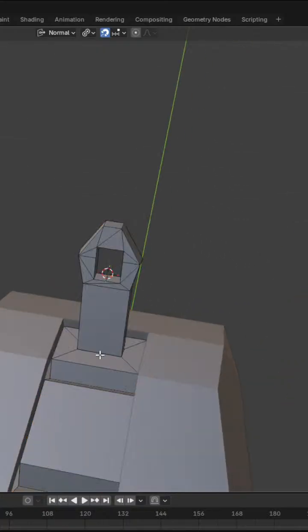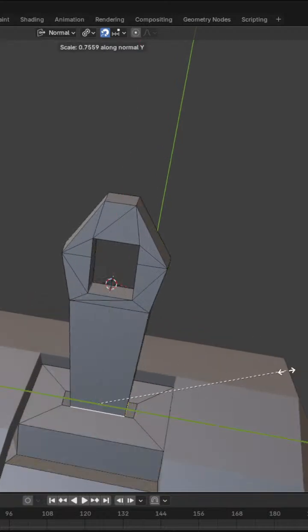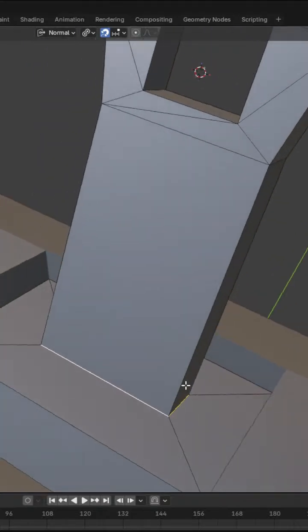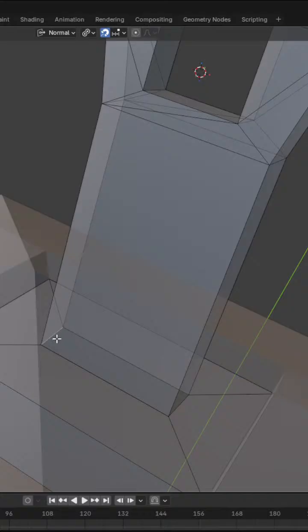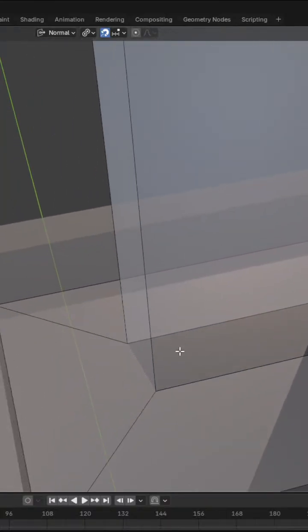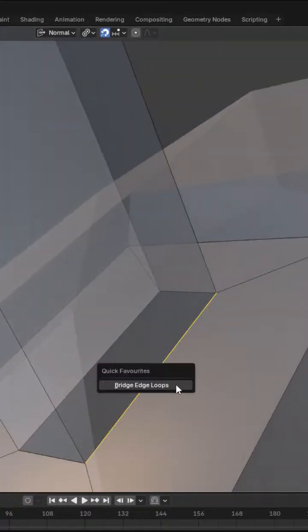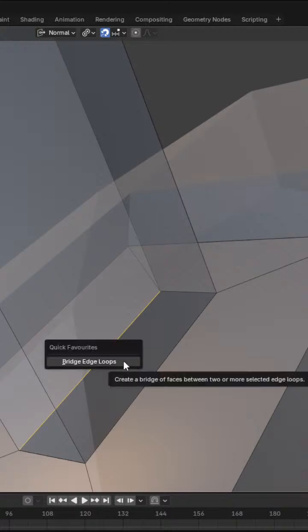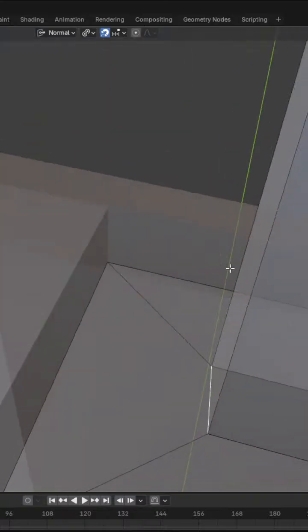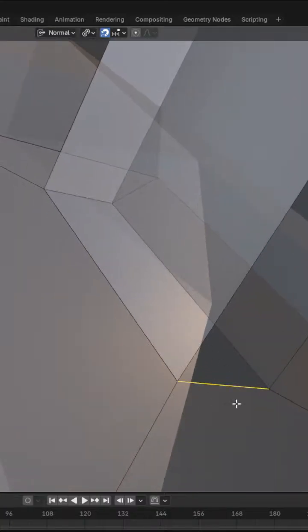So now what I can do is hopefully we've got two edges there.